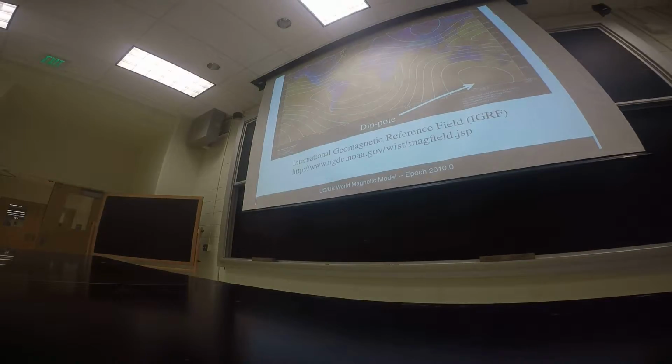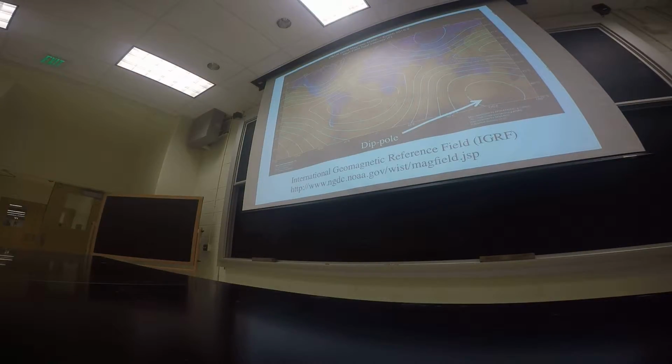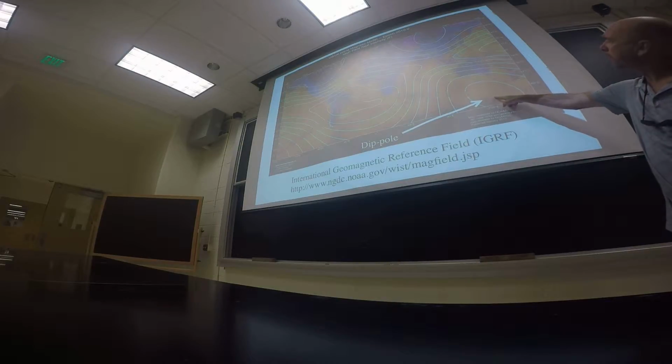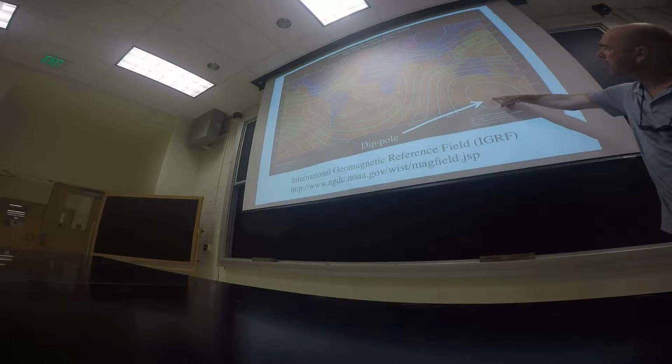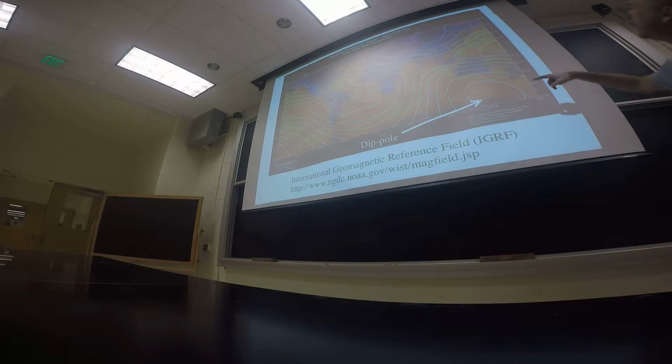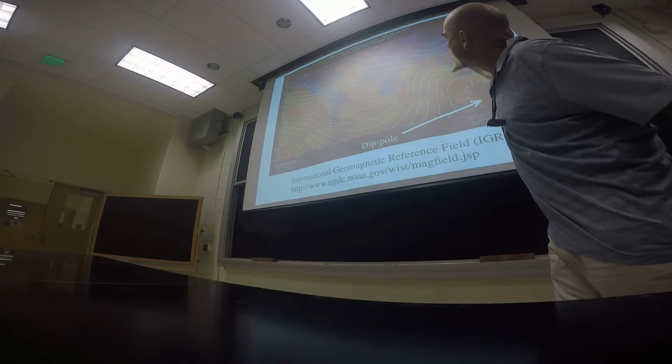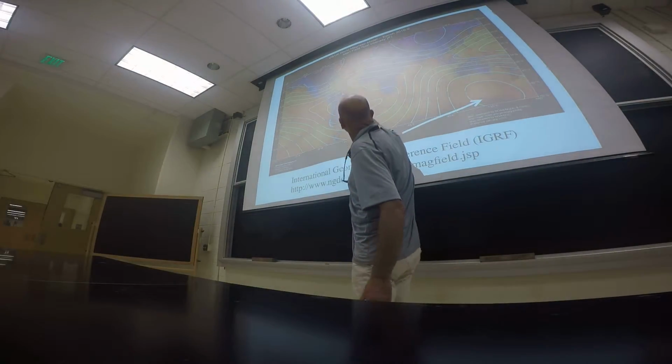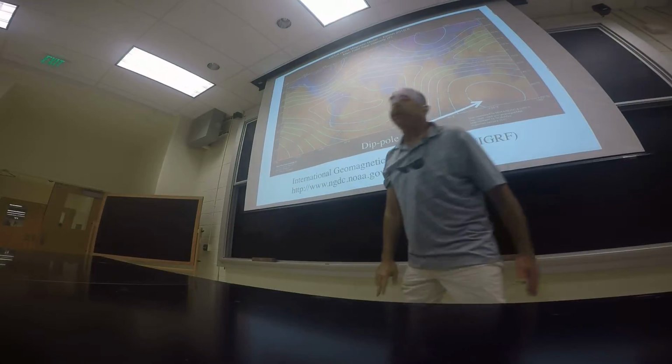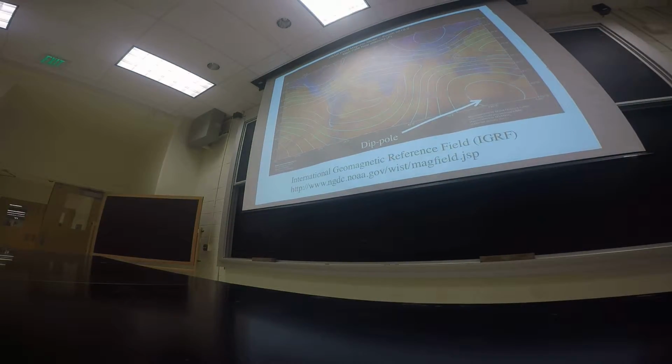Okay, so here is a picture of the inclination, or sorry, the main field total intensity. So this is the magnetic field across the surface of the Earth. And the largest magnetic field is going to be recorded at the dipoles, typically. And you can see that it gets weaker and weaker, typically, as you go toward the equator. Although, interestingly, the very smallest magnetic field is located offshore South America.